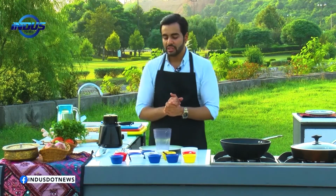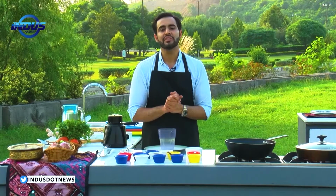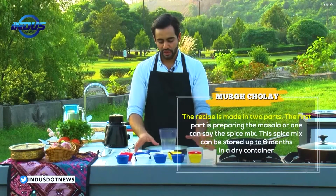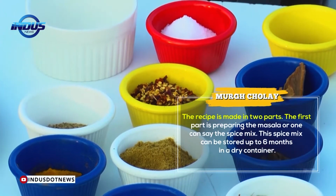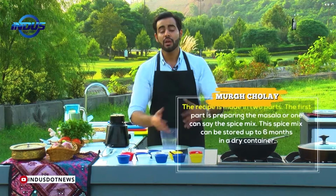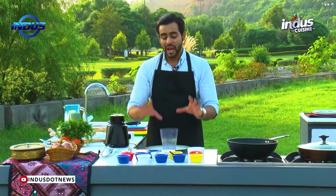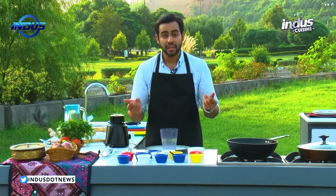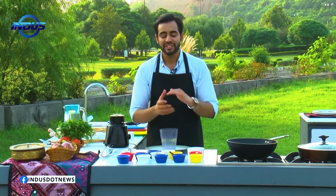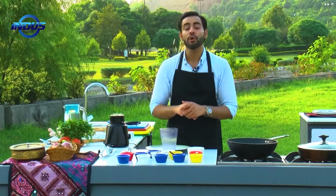So what are the ingredients for this recipe? This recipe is divided into two parts. The first part is in front of you. We'll make the Lahori Murgh masala spice mix so that you do not have to go to a store and ask them for the spice mix. Why? Because you'll have it stored, and the delicious and the fun part is that this spice mix can stay in your cupboard or your fridge in an airtight container for up to 6 months. Why? Because we're using all the dry ingredients.